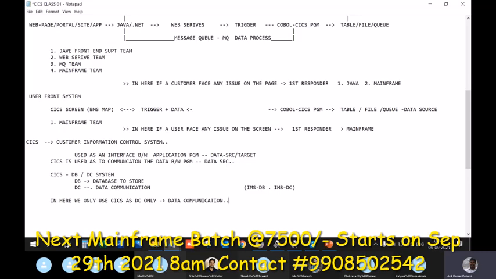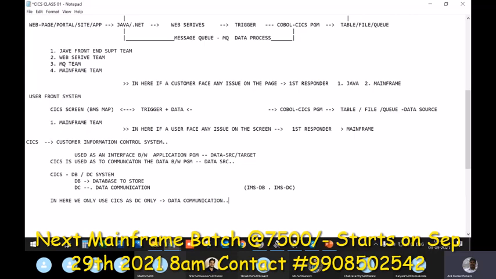All CICS training, guys, is only for a single purpose, to communicate with the data sources. We are not using CICS to do any kind of other magic. We have users, we have customers who want to interact with the data, who want to communicate on the screen to interact with the data. So CICS is doing only the communication part, guys.